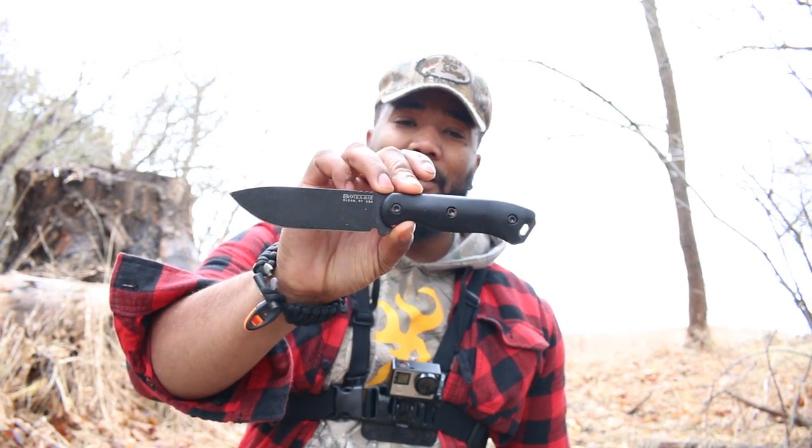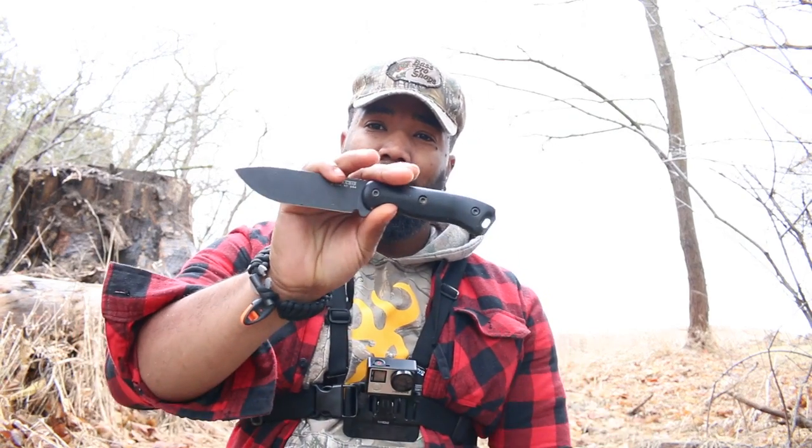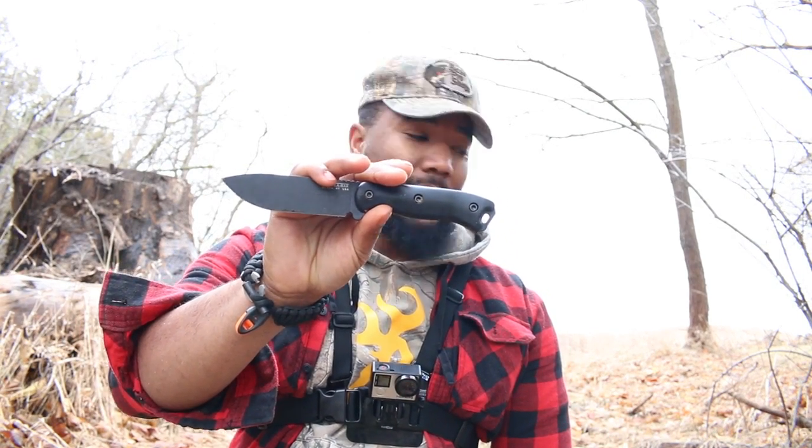Okay, so while I'm waiting for the oil to get hot before I throw the chicken in, I'm just going to show you guys a few knives that I purchased recently. This is the BK16 by K-Bar. This knife is absolutely amazing. I used it to clean the chicken, it cuts the fat off really good, and I used it to dice up some onions, and it did the job amazing. So this would be the knife to go to for all your preparations on the food, okay?